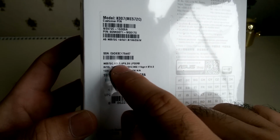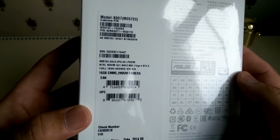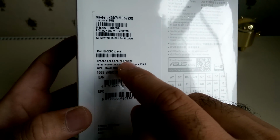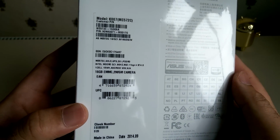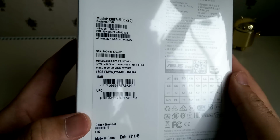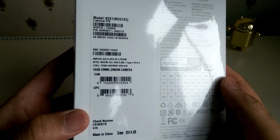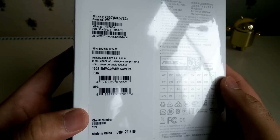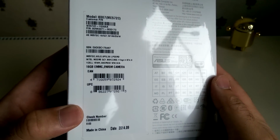Now as you can see, this is the ME572C model number, golden color, GPS. It also has 2 GB of LPDDR3 RAM. Now this is a major change from the older one. The older one had 1 GB RAM, and this one has 2 GB of RAM, so obviously it will make a lot of difference in performance. Also, this is the Intel Moorfield, which is the new series of Intel quad-core 64-bit chipset. It's clocked at 1.8 GHz, and also this has Wi-Fi 802.11 BGN along with Bluetooth version 4, which is one of the latest, and also it has a 1-cell 15-watt battery.